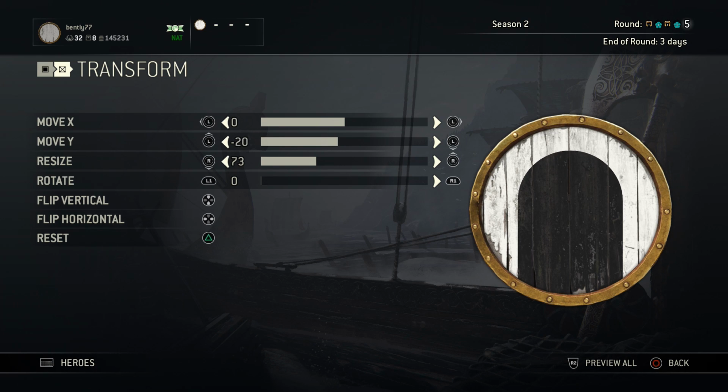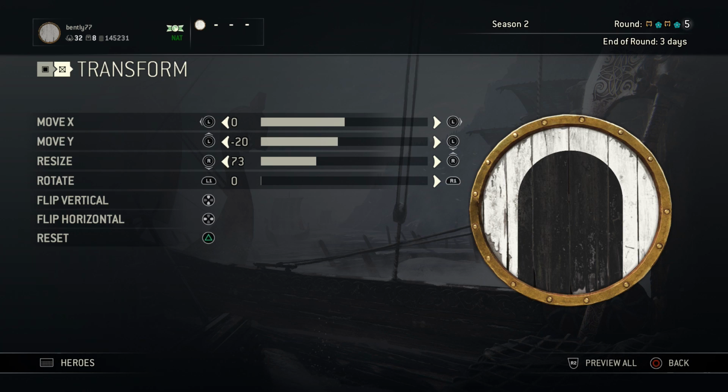Now, this tutorial is with the Viking shield. The samurai shield and the knight shield will be a little bit different. You'll have to tweak the bottom of it a little bit because those shields are a little bit longer, so some of the alien neckline might get a little messed up. Or you can cover up the bottom of your shield with the fancy outline and not worry about it. But you might have to tweak it a little bit if you're a samurai or of the knight faction.